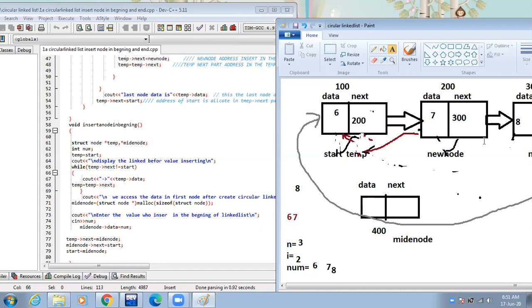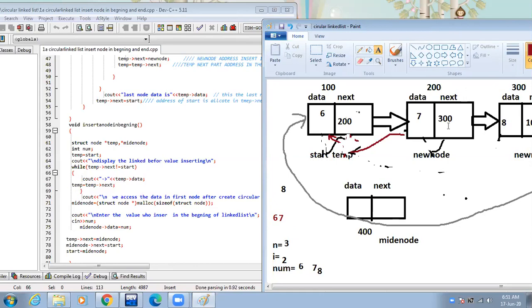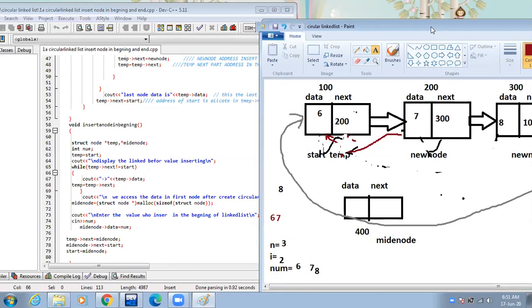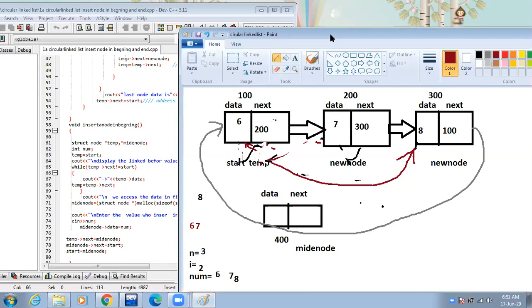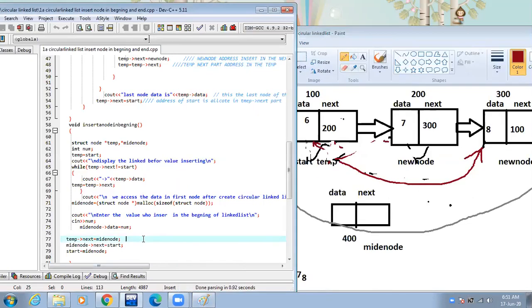Temp equal to temp next means temp points to the next part, which contains the address of the new node, and temp points to the next node. Temp points to this node.